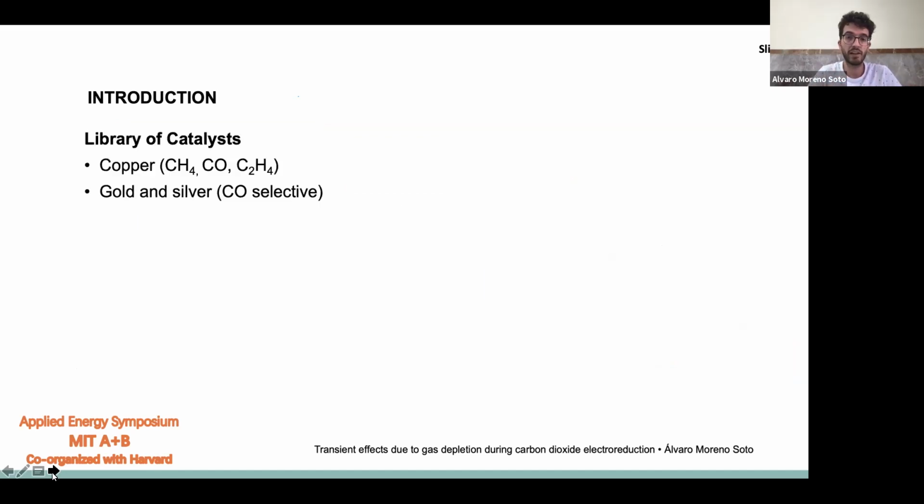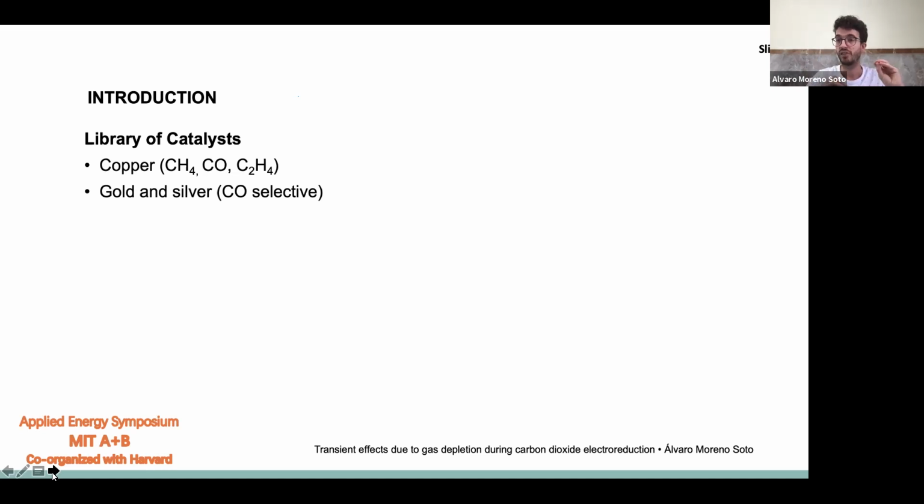So let's go into the catalyst that we're going to be using for our experiment. We have chosen 3 of them, the so-called coinage metals. First, we're going to be talking about copper. Copper is a very accessible material, and it provides the widest variety of products from this CO2 electroreduction. Mostly those are liquids and gaseous products, which are formate, ethylene, ethanol, propanol, carbon monoxide, etc.